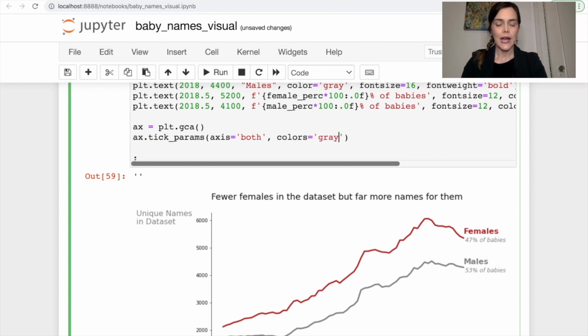All right, so let's go ahead and say that we want to change the colors. We're going to update that to gray. We're also going to change our label size, which will now be 14, so that's increasing the size of those labels. And let's also do length equals 0. So this is actually just going to remove those tick marks, right? So the little dashes that come with all those ticks. All right, let's try that.